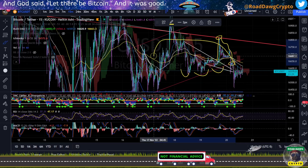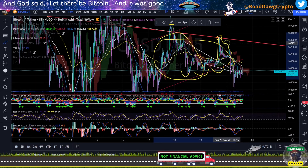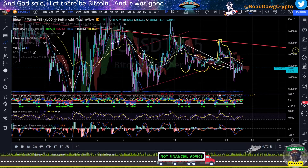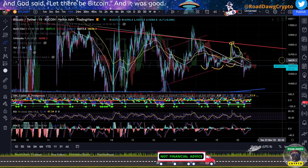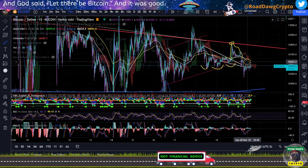Now we have to look at this whole big pattern right here — this upward channel that we just broke out of — to get a feel for what's going to happen next for Bitcoin. So if the price drop has made you nervous, hopefully I can share with you what to expect from this break of market structure. Let's talk about it.